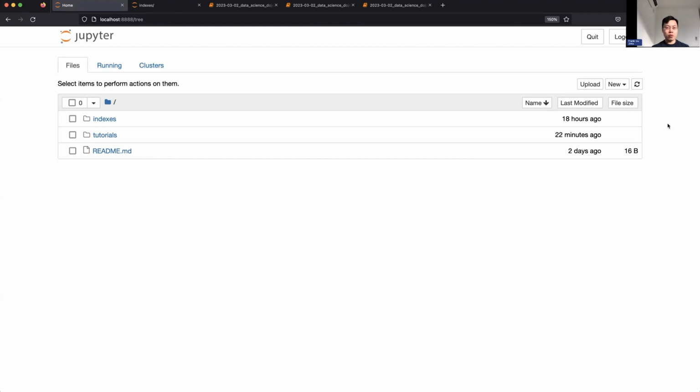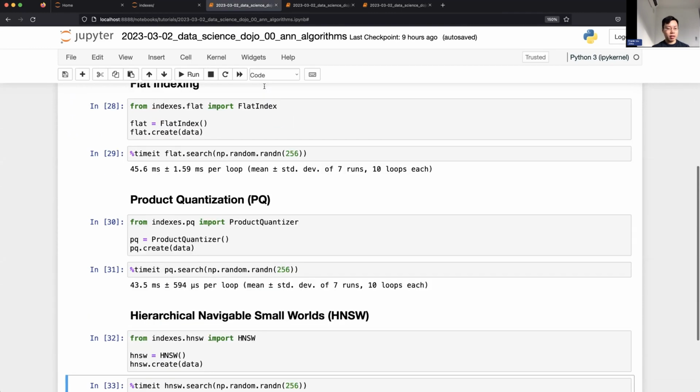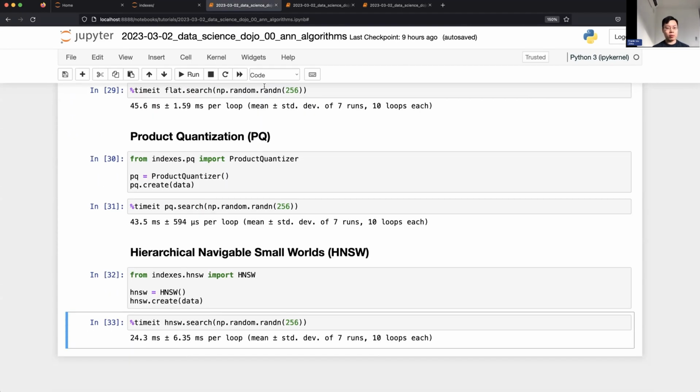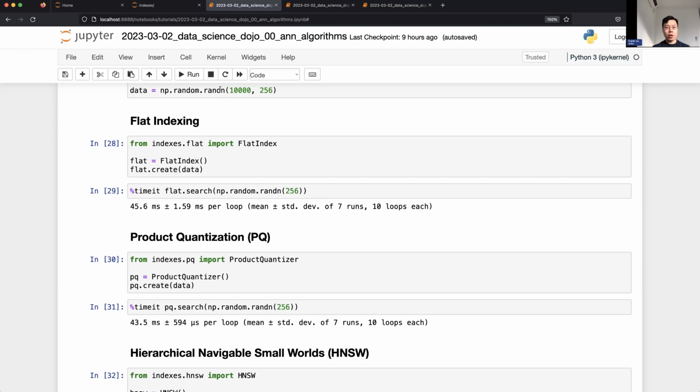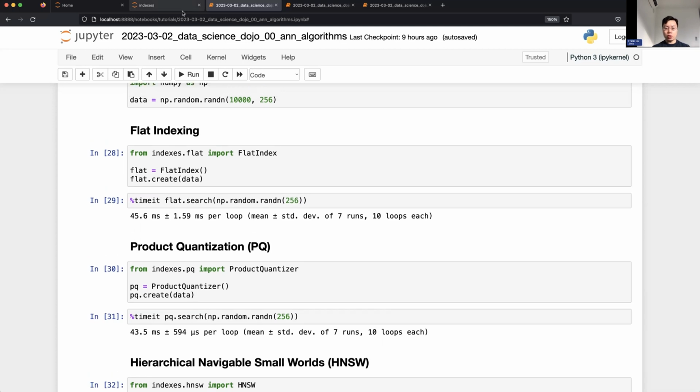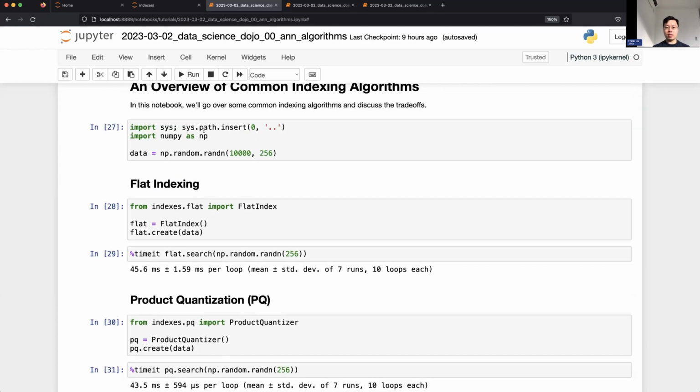What I want to do first is really talk about some of these indexing algorithms. We just talked about these different ways that you can do vector search and why vector search is very difficult. Here, I do have to admit, I had a more complex notebook, but what I want to do instead is just use this as a starting point, as a launch pad, to encourage folks to try these different indexes, to use them on your own machines.